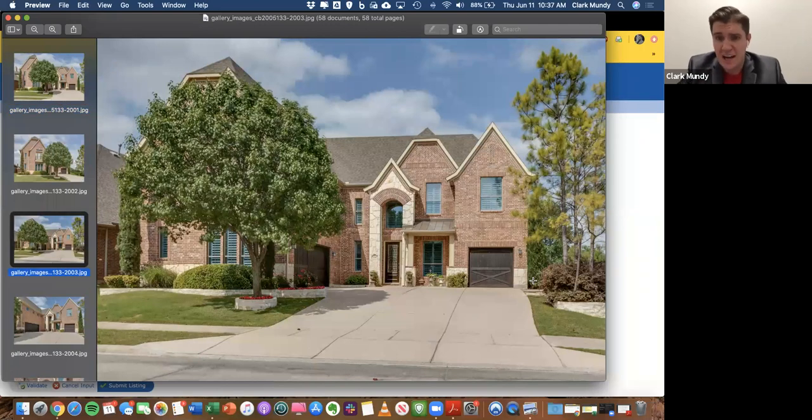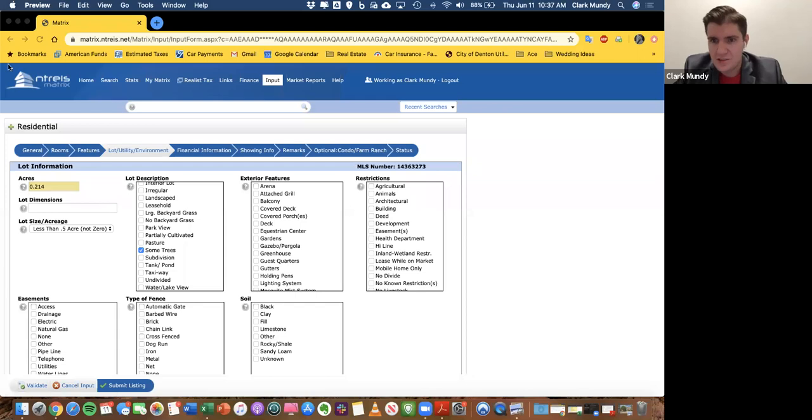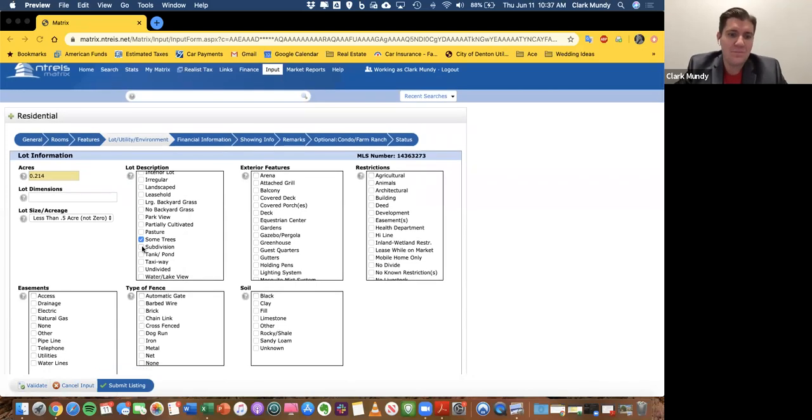If you have a listing out in a wooded area, where it's very, very clear, don't put heavily treed if there's like 4 trees. That's not heavily treed, y'all. Okay. This is a subdivision, so we're going to put that. No backyard grass. It used to, but when they put the pool in, they got rid of all the backyard grass for all that landscaping y'all saw and all that different stuff. It is landscaped as well.